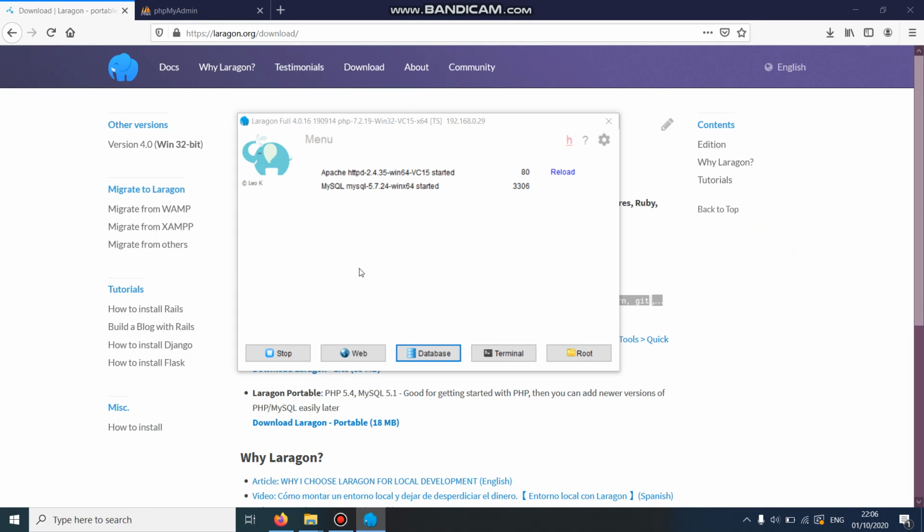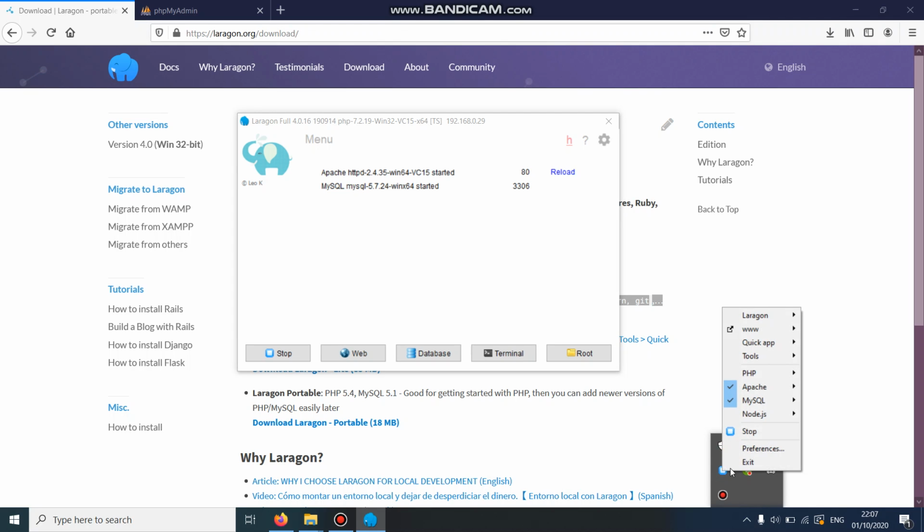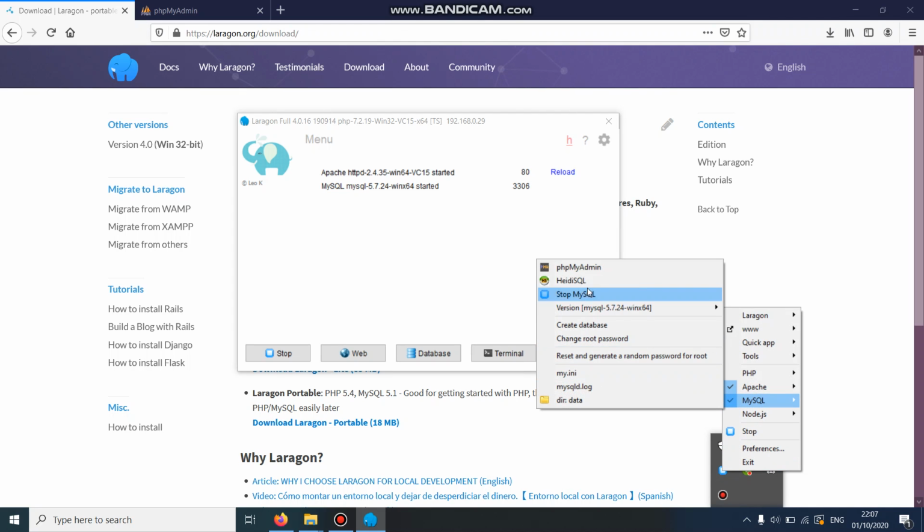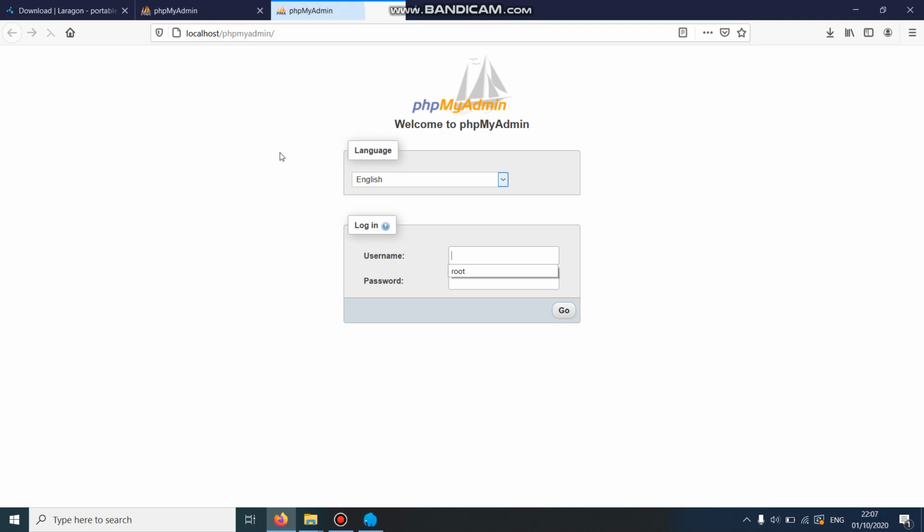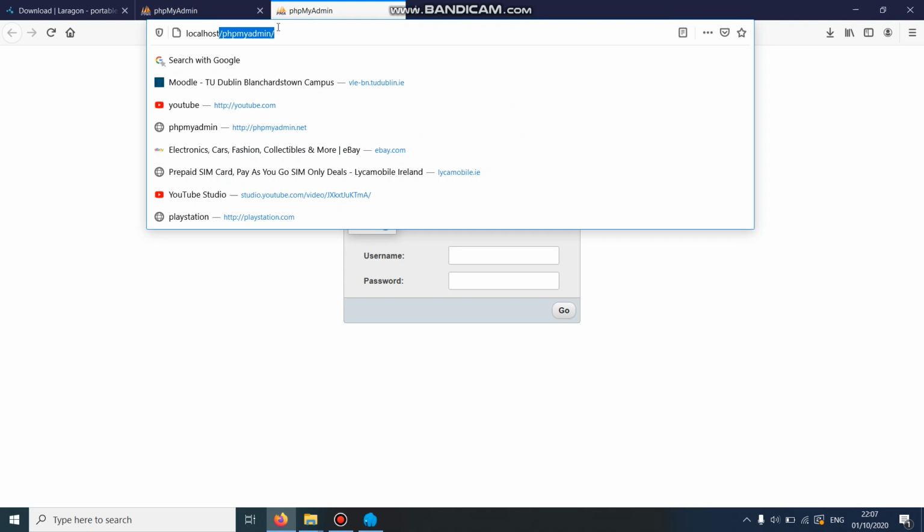So here's Laragon once again. Servers, we'll just stop them and restart them to make sure that these defaults are overridden. So the way we want to overwrite that is we just go back to the widget and just like before, right click on it, click MySQL and choose now PhpMyAdmin. Okay, so you'll see that it suddenly opens up directly this localhost/PhpMyAdmin.